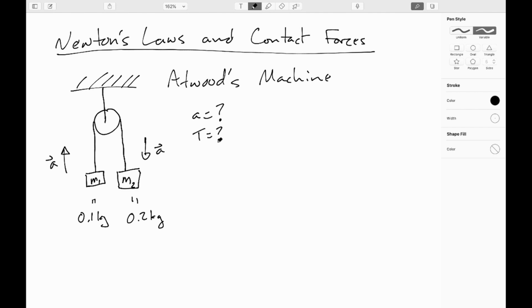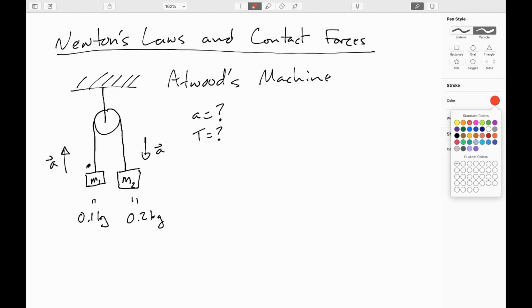When you're solving a problem like this, the first thing you want to do is identify how many unknowns you have. In this case, 2 that I'm solving for. Then you realize that you're going to need at least as many equations as you do unknowns. And so in this case, your instinct would be to use Newton's second law of motion. And that would be a correct instinct.